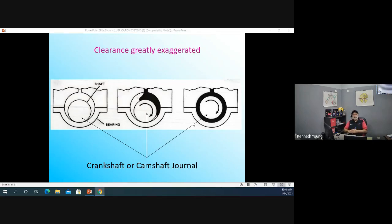Now, let's take a look at your camshaft or crankshaft when you start up. First of all, in my little shaft here, this is highly exaggerated. But in your engine, when you first start, you do not have oil sitting here. Oh, Mr. Young, what are we looking at? Well, think about it. If you have a camshaft, you know that camshaft goes around in circles, right? And while it goes around in circles, it goes around in a bore. So it can be a camshaft, a crankshaft, valves, all kinds of other parts that have to move in an engine. There has to be a space inside there.